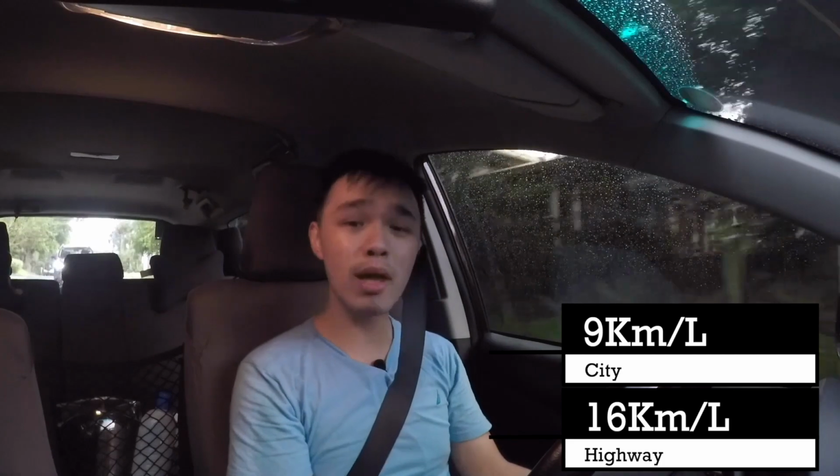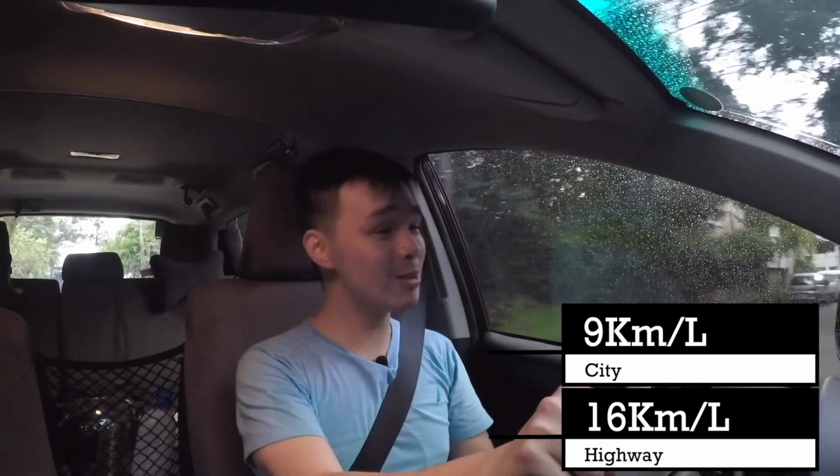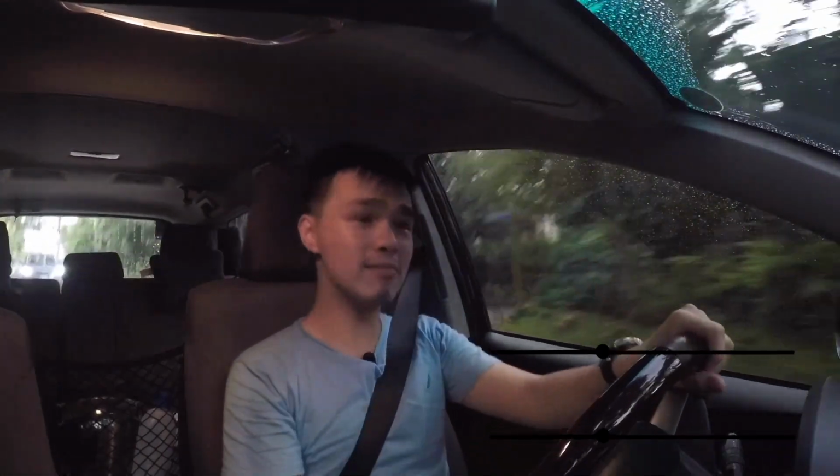It's very comfortable. It's very jumpy. However, it's not jarring in any way. Very MPV indeed. Driving dynamics overall, typical MPV. It's a very boaty ride. There's a lot of body roll. Steering is also imprecise. One thing you like about the Innova is that it can return you around 8.8 to 9 kilometers per liter in the city and all the way up to like 16 on the highway. So this car is very efficient and it's good for having 8 people and transporting your family.